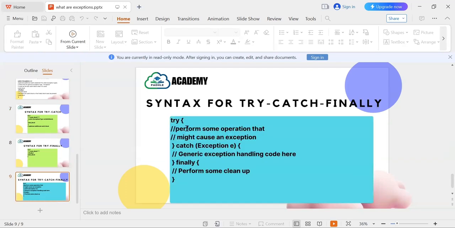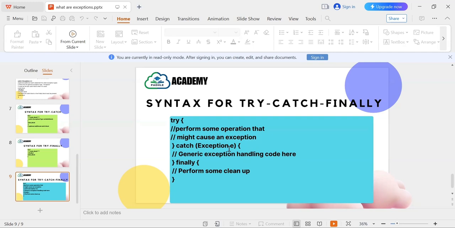Now, this is a try, catch, finally block. So in this example, you can see here, you can have a try block, which basically will have the code that might cause an exception. Always remember the word might, okay? This particular block of code doesn't mean it will always result in an exception. It might cause an exception, and then you have a catch exception block in order to handle that exception.